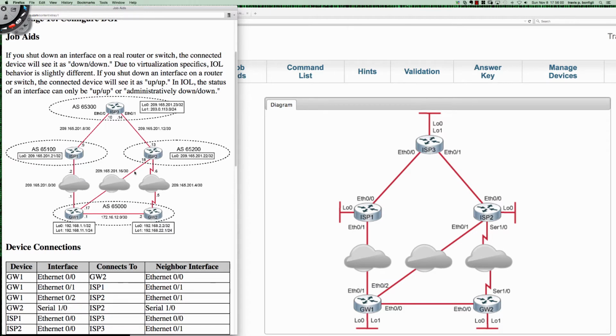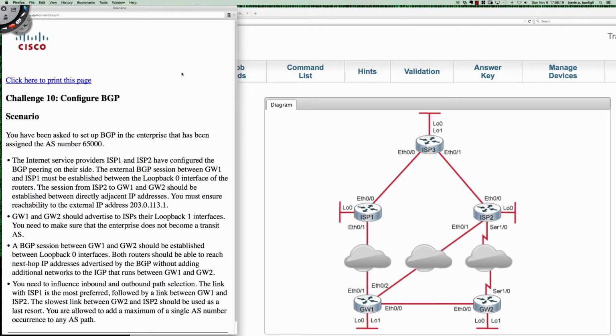This was not here before. And so this gateway router is peering with two different providers, whereas Gateway 2 peers with a single provider. And so we've got the same AS numbers as we had before, I believe. So we may come back to that, but let's go ahead and dive in here into the scenario.